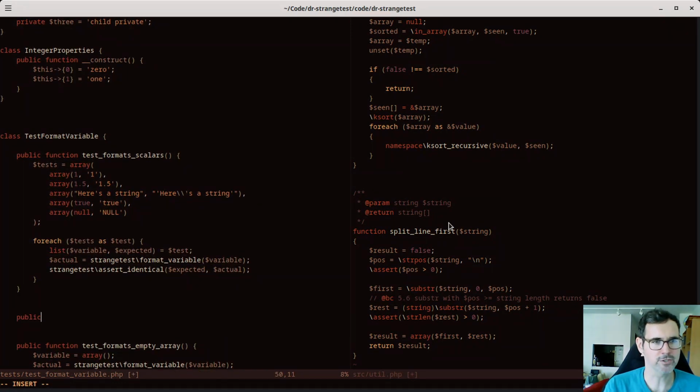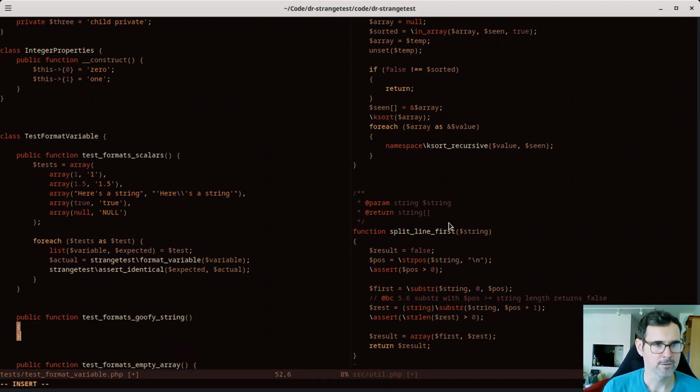So let's just add a function here, a public function test formats goofy string. And our string is going to be this here.